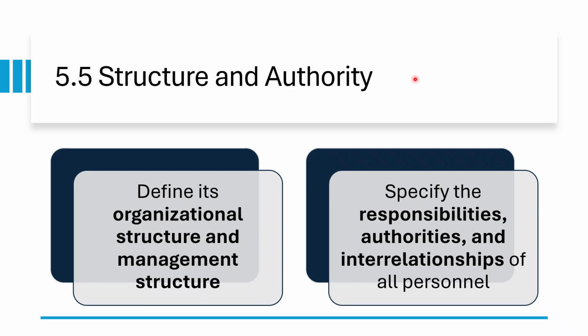Technical personnel must be free from commercial, financial or other undue pressures that might adversely affect their judgment or the quality of their work. The laboratory must have procedures to prevent personnel from being influenced by internal or external factors. For example, the sales team shouldn't pressure testing staff to expedite results before proper validation is complete.